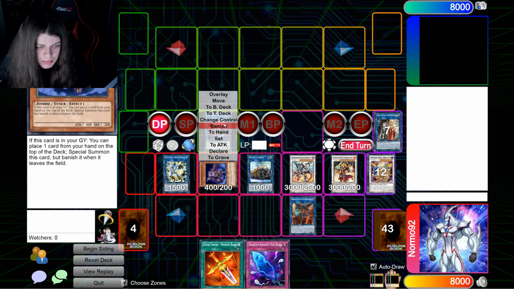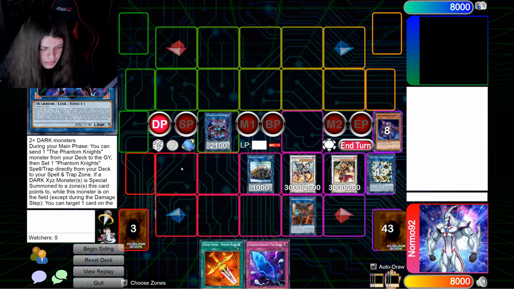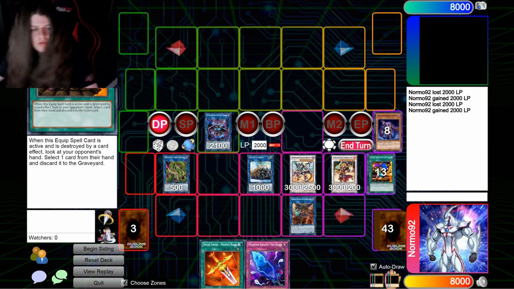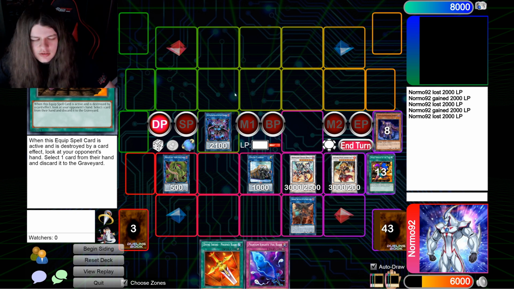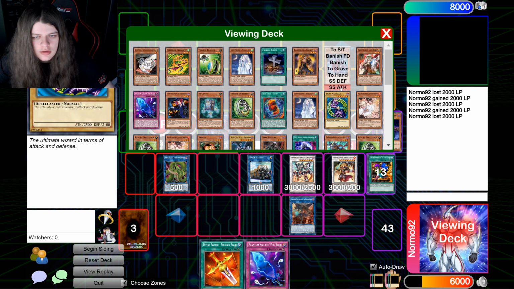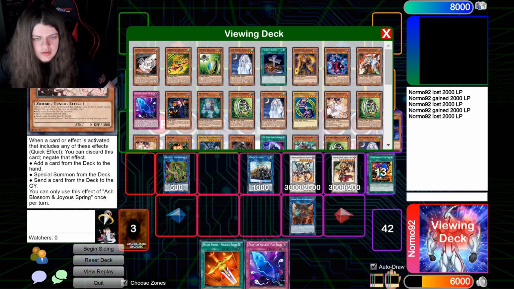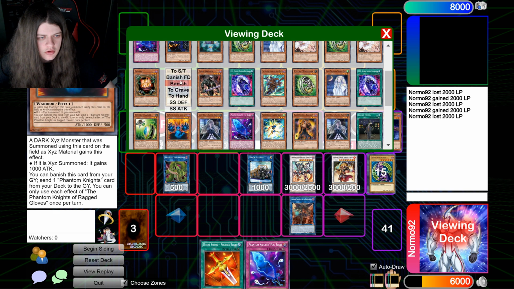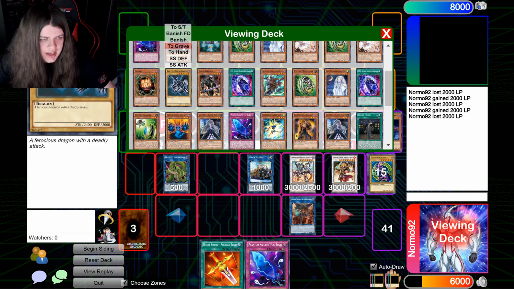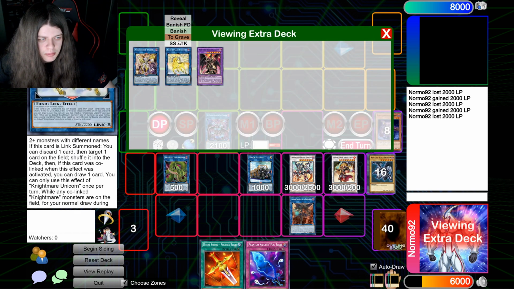Gonna banish this big boy, and link for Predaplant Verte, Anaconda. So we're going to pay our 2,000 here. Now activate Anaconda's effect. Red Eyes Fusion, gone. There you go. Send to the graveyard the 2 strongest monsters ever known to this game. Summon Big Boy.